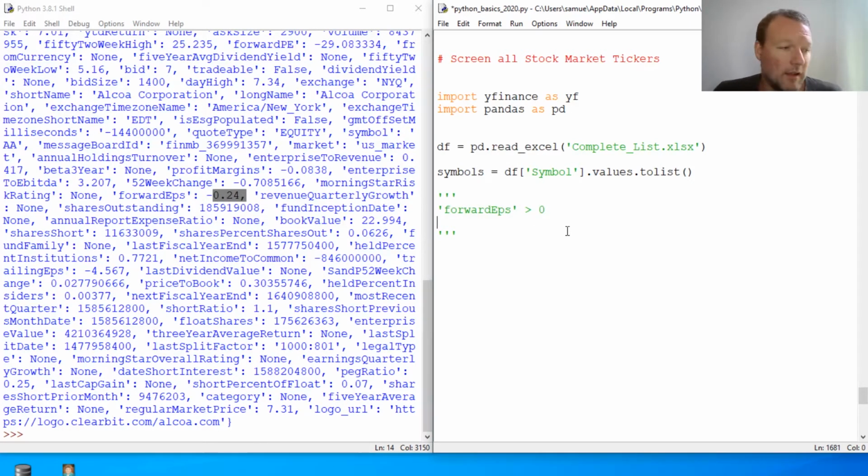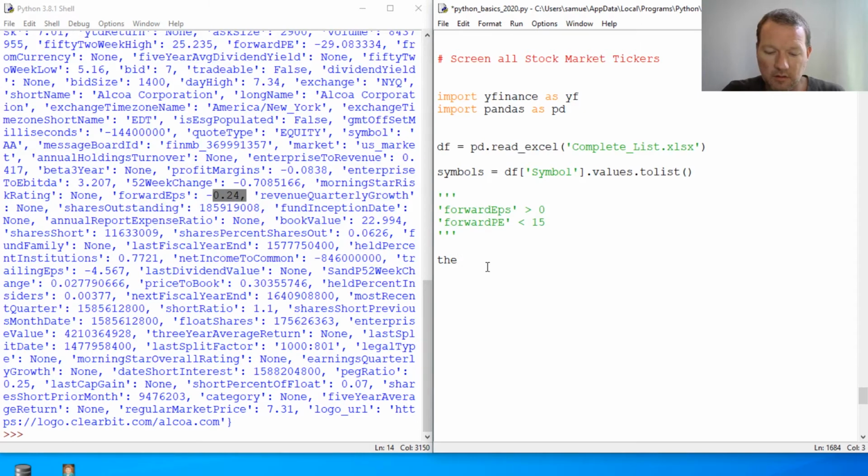Okay. Then now we need to talk about PE, the price to earnings ratio. So how are they trading? What's their price divided by their earnings? I'm going to show you that we're going to start really small. There's a lot of things going on, and you can tweak this however you want to. But the result of this first screen is going to be if their PE is less than 15. So let's just go ahead and jump into it.